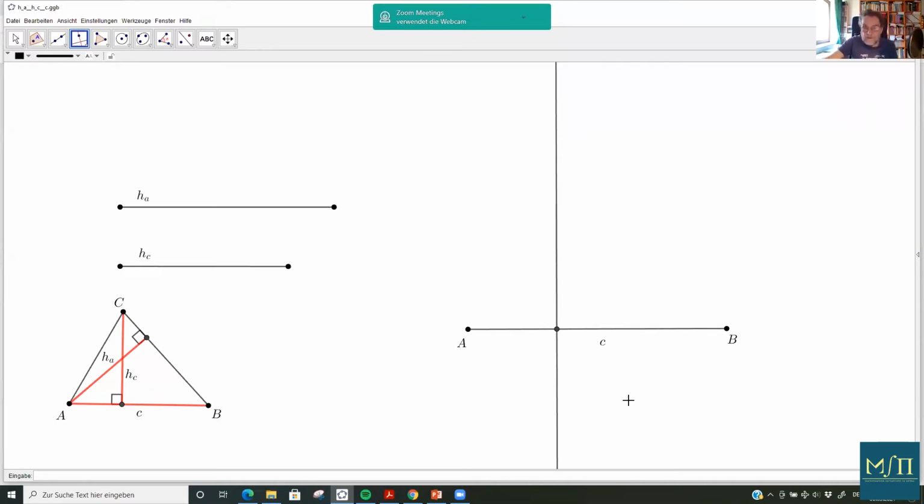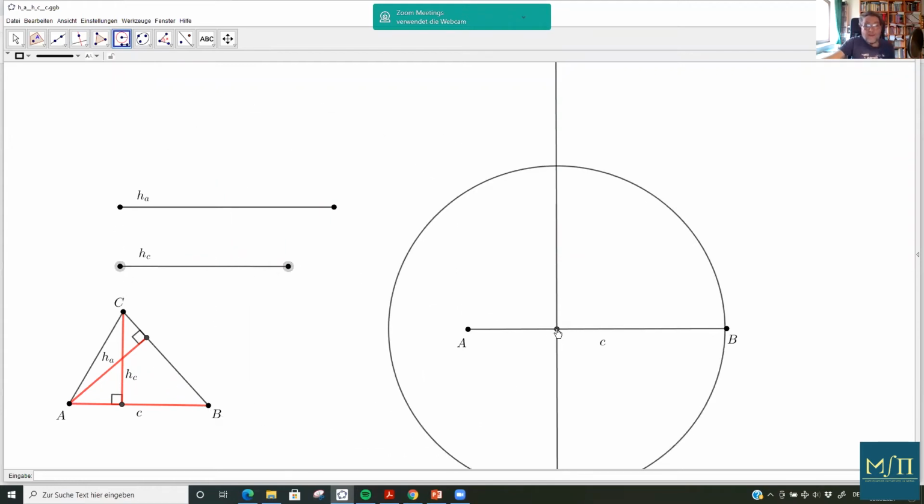We know that we're using a shortcut. We're using the GeoGebra shortcut to draw the perpendicular line, and we'll be doing that with our other constructions as well. But we have to realize that these are shortcuts for things that we could do with Euclidean methods. And now, of course, we can transfer the length of this line segment to this perpendicular. That's something we can do simply with the compass. We can take this length and transfer it over here with the circle. And if we intersect that with the line up here, we get a point that is on this parallel.